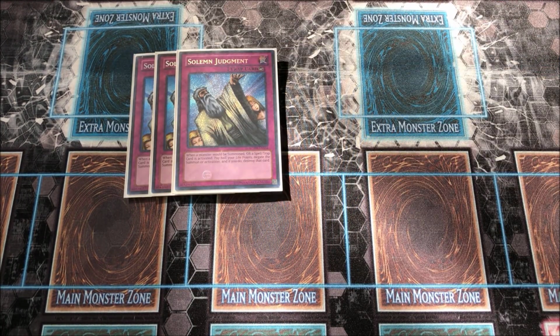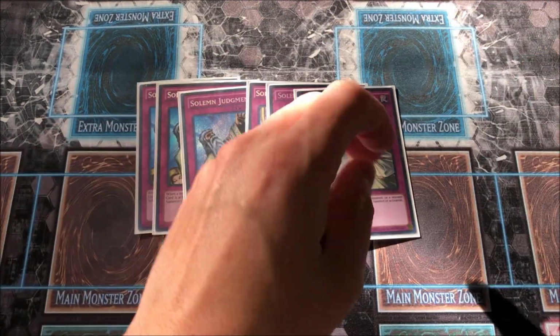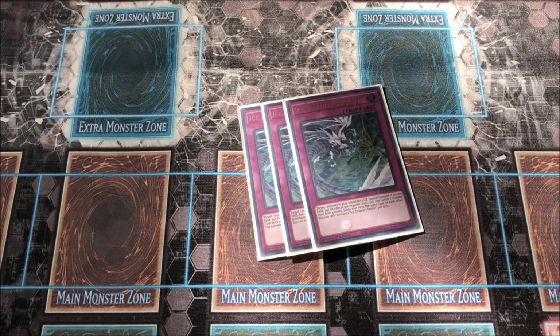Of course, the Solemns, I mean, they're the Solemns. I don't need to explain them. This card is insane. This card is even more insane. This is your budget option for Ice Dragon's Prison, in case anyone was going to ask that, because the next card is the very expensive Ice Dragon's Prison.